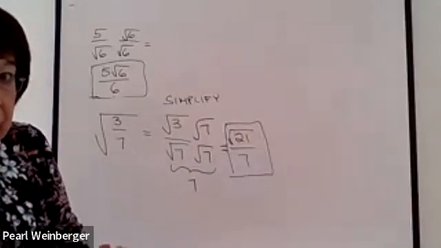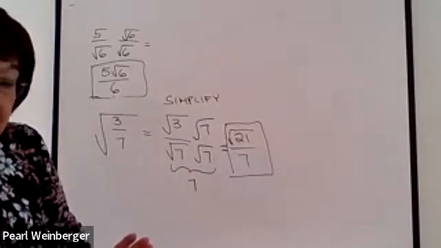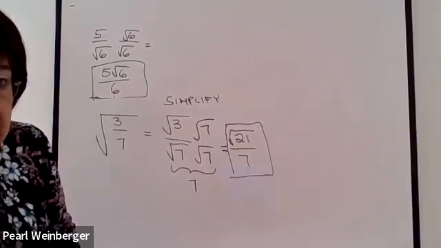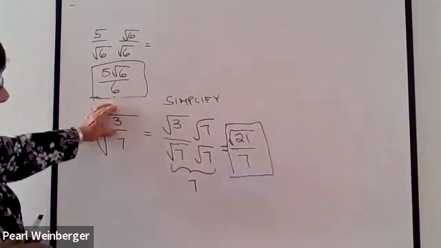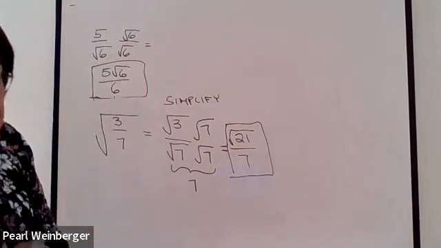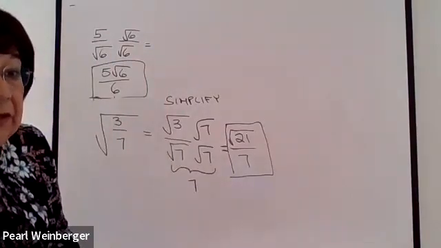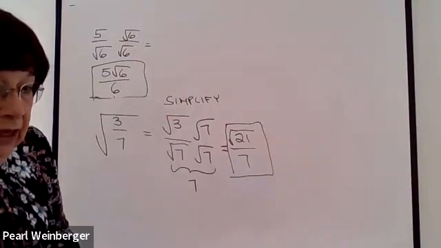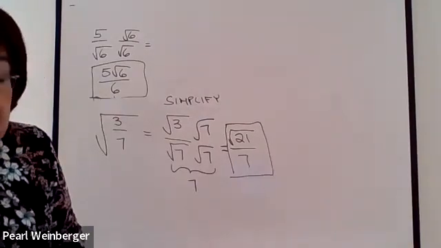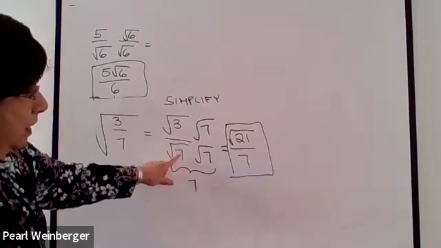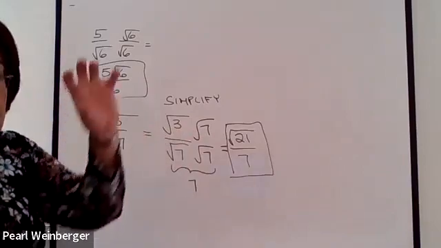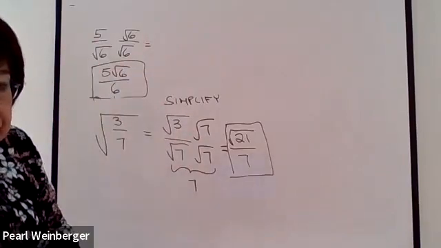So let's just go through the steps again. If we have a fraction with radicals in it, first of all, we separate it so that there's a radical on top and a radical on the bottom. Then we try and simplify the radicals as they stand. And after we've done that, look if there's any radical left in the denominator. If there is, then you've got to multiply it by itself to get rid of that radical. But whatever you multiply in the denominator, you're going to multiply the numerator by as well.